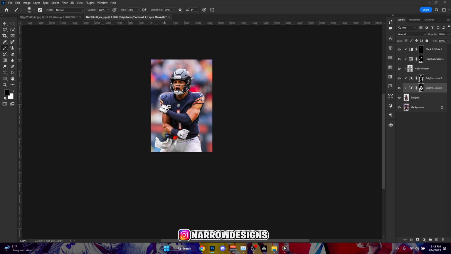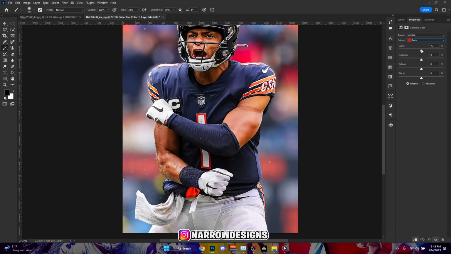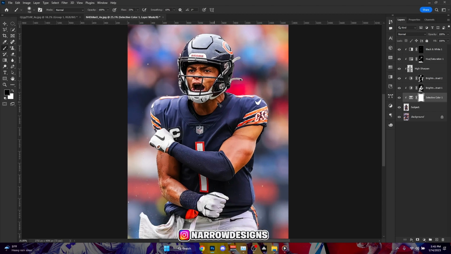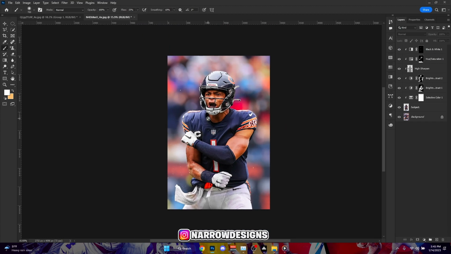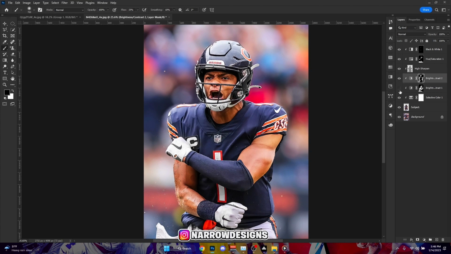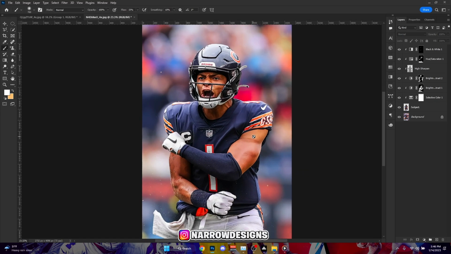And then sometimes what I usually like to do is I like to go into selective color and see how I like the skin tone to look like. So if I wanted to look really red, I would boost the cyan to the left. So I'm just going to do it just by a little bit, and then a little bit of magenta a little bit lower there. So I'm just doing some tweaks here.